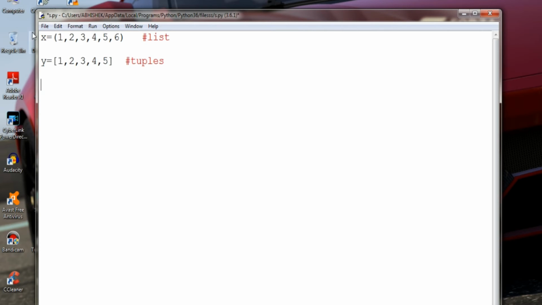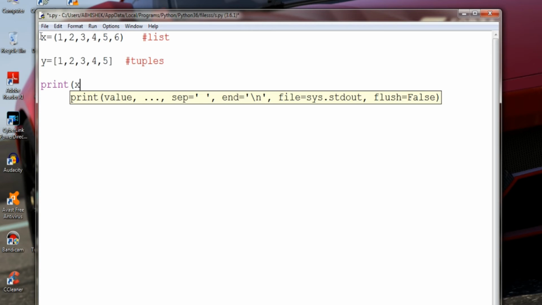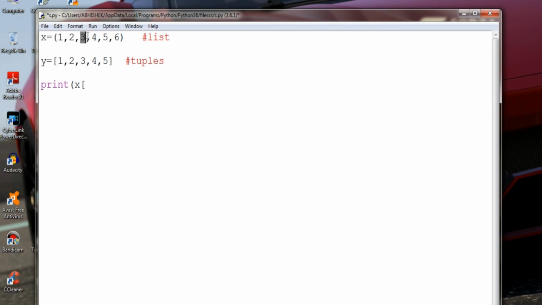So let me show you. Take the example of x and the number of values in it. I'll be showing the indexing position of each and every value of those numbers. So print x, and let me take the value of 3 over here. To print that value 3 in the terminal output, the index position of 3 is 0, 1 and 2. So print over here 2, close, and let's see what happens.